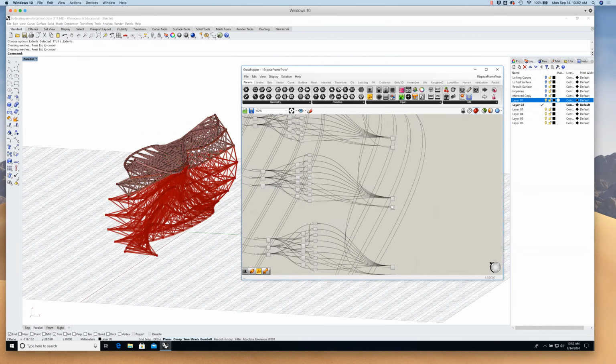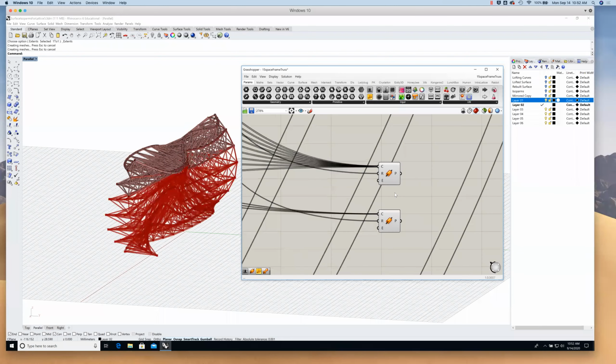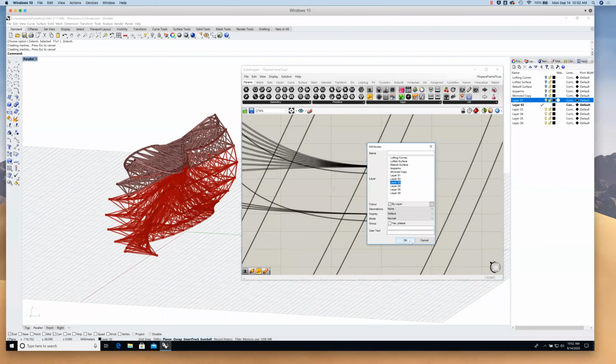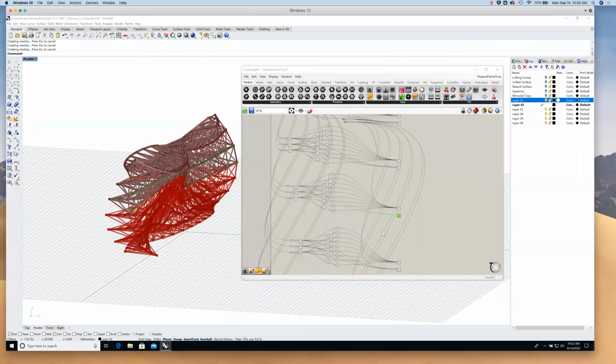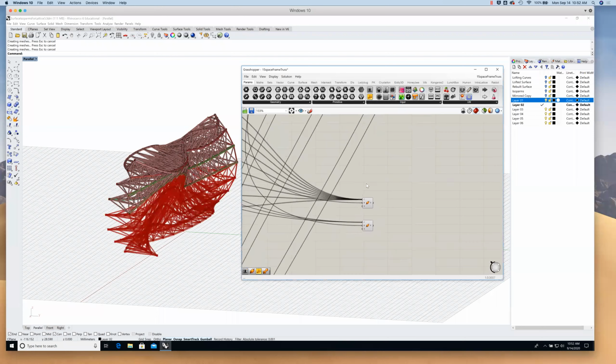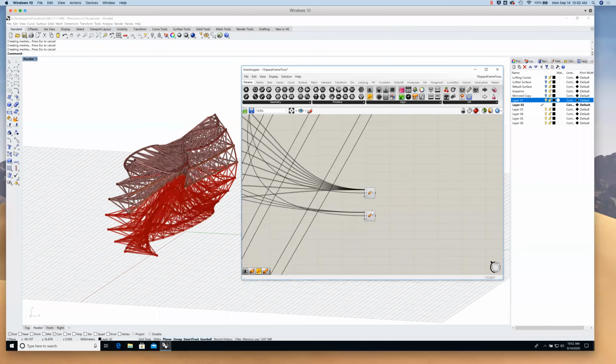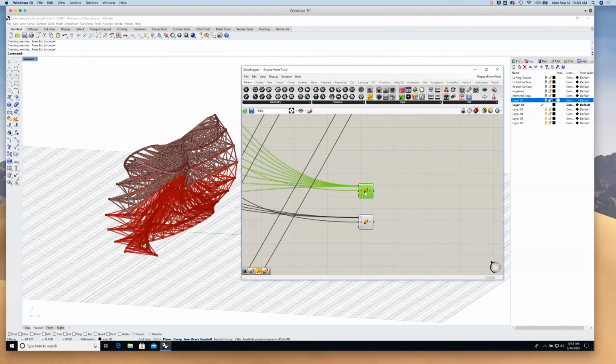Conversely, if I just take each of these at a time and right click on them, I can say bake, select, let's say, layer 3 and hit OK. Right click on that one as well and bake, and then select layer 3 and bake that as well. So you can select everything at once if you're baking more than one thing, and then use the solution pull down, bake selected. Just make sure you have the right layer as the active layer. Or you can just select each of these individually and bake them one at a time.